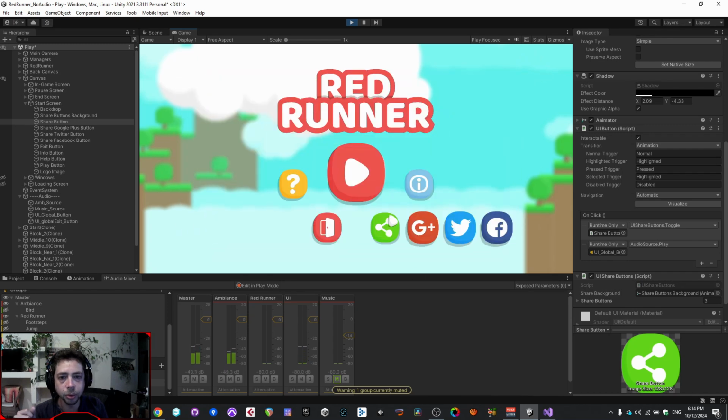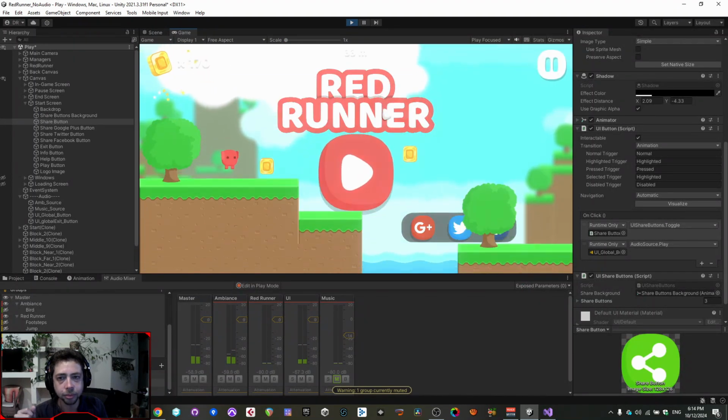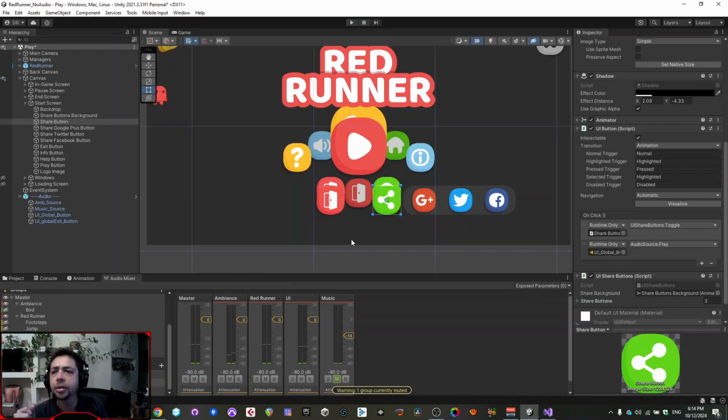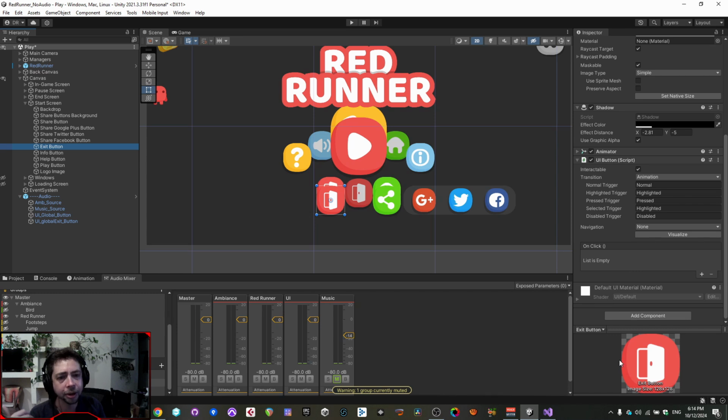Okay. Cool. Yup. Now, right now, I think it's a bit low in volume, but we'll check it out later when we mix it. Let's just go to the exit button. This is the button where I believe you actually exit the game when you build it.